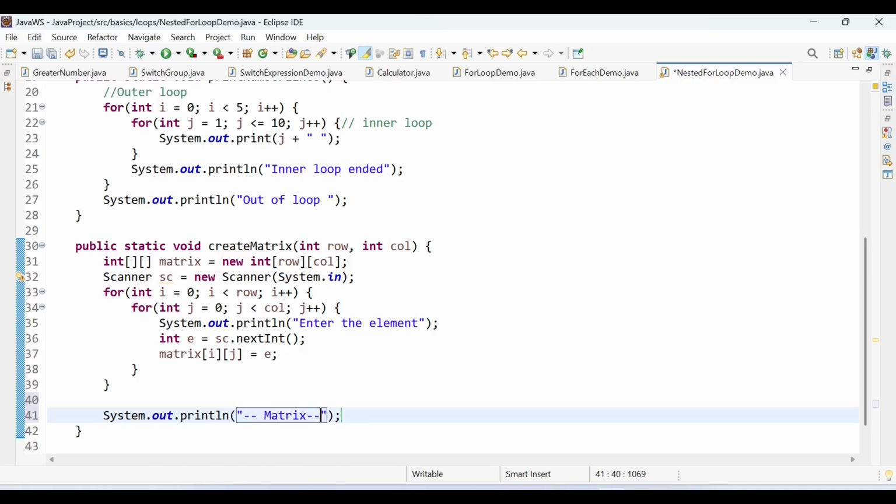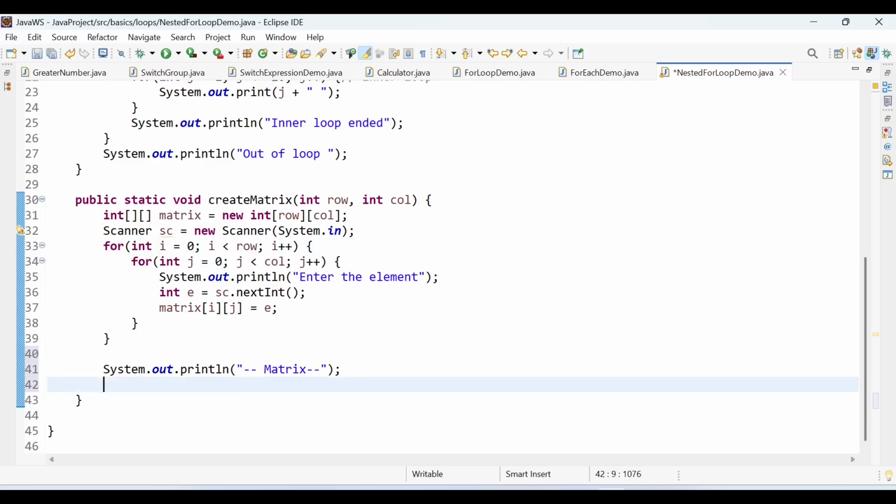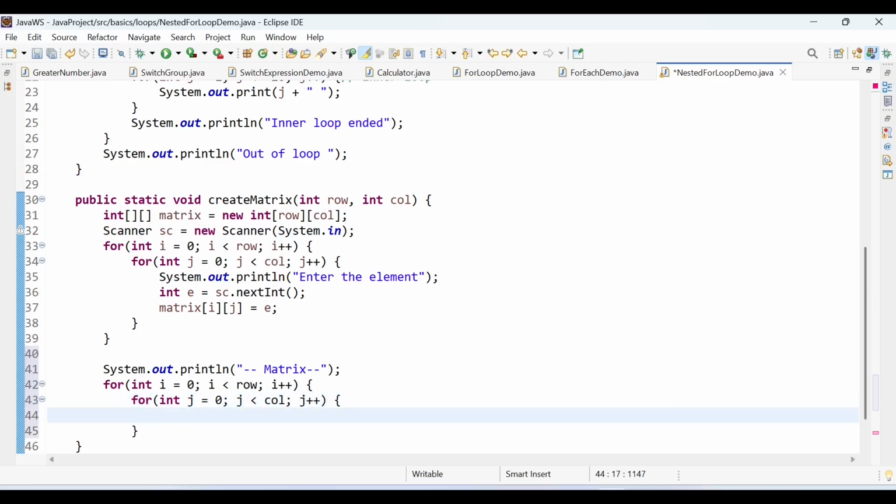And let's display this also. So again, we'll have to use the nested loop, and then we can do just like this.